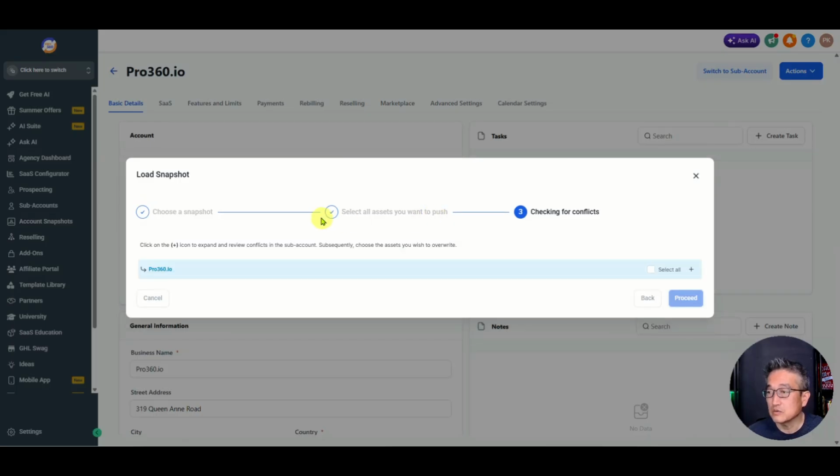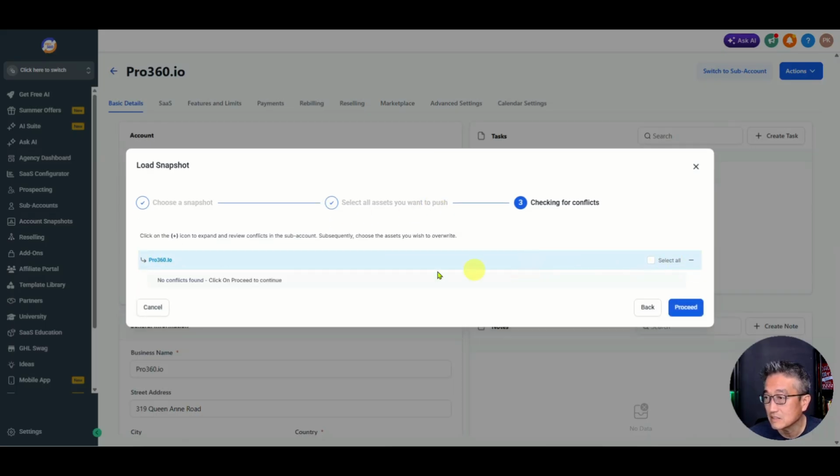And then what it's going to do is check for conflicts. I doubt there are going to be any conflicts, but I do have a lot of different values and different snapshots in this account.